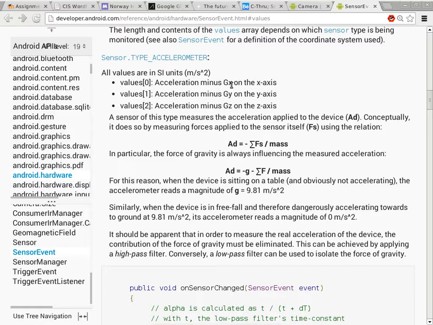So if that is non-zero, that means your device is tilted either this way or that way. And then values bracket 2 is acceleration minus gz on the z-axis. So if you're in a car and it is accelerating, that value will be non-zero. But it is not useful to us because, well, would it be useful to us?